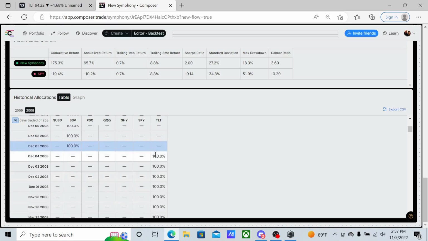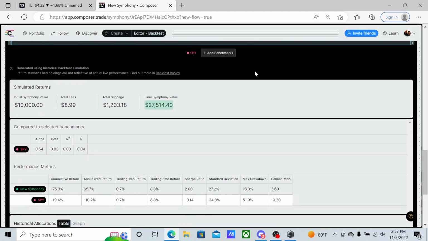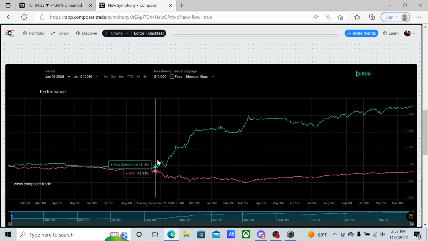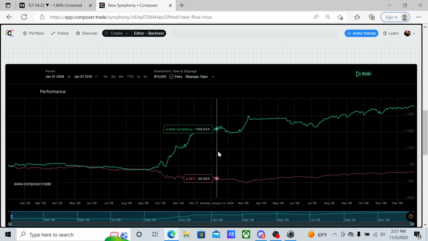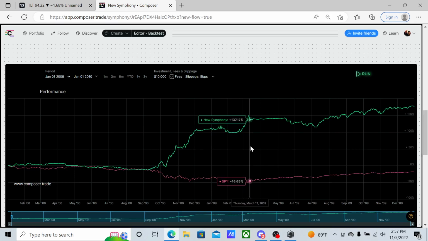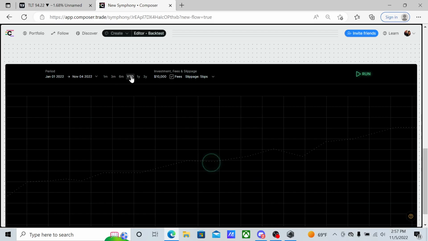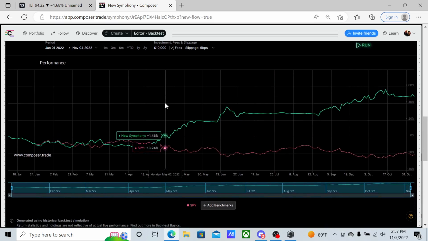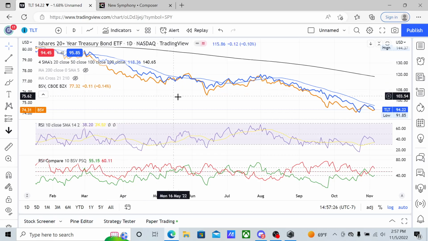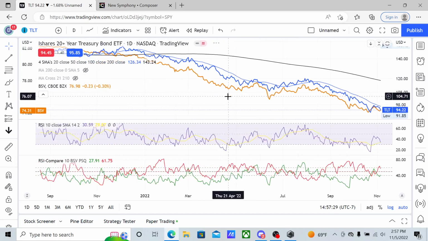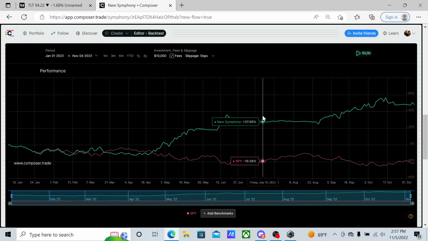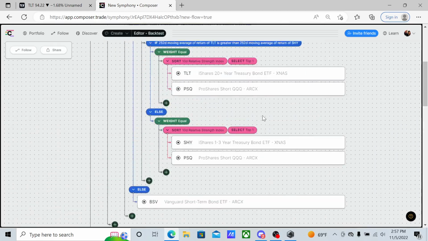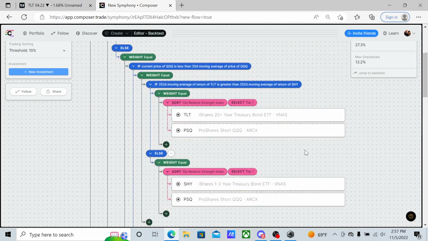So long-term treasuries tend to be the better way to go when you're not in some sort of inflationary environment or a quantitative tightening cycle or something like that, because long-term treasuries are going to be declining, as you can see with this year. Well, I guess look here, but that is a good way to do that, and you can definitely plug that in if you wanted to.